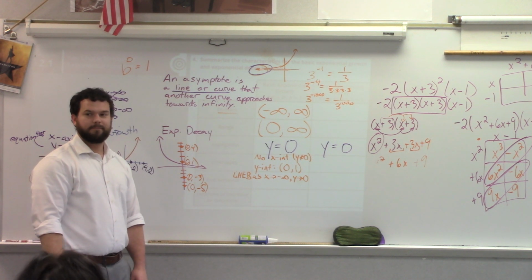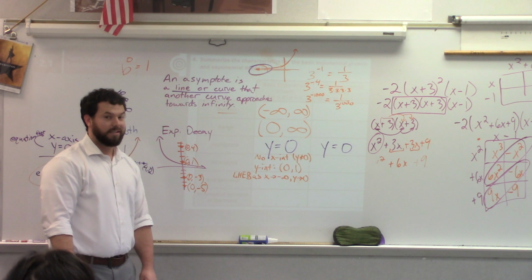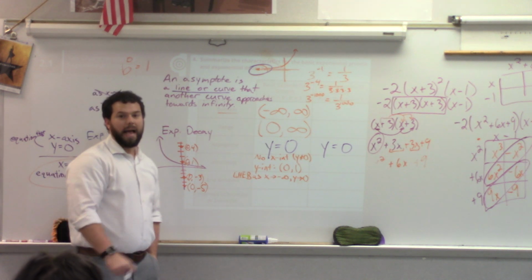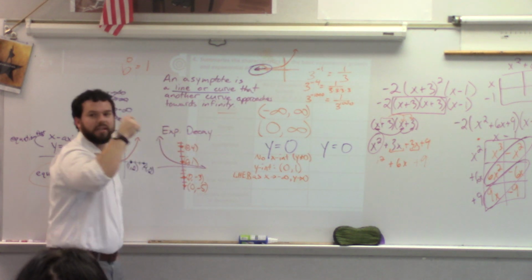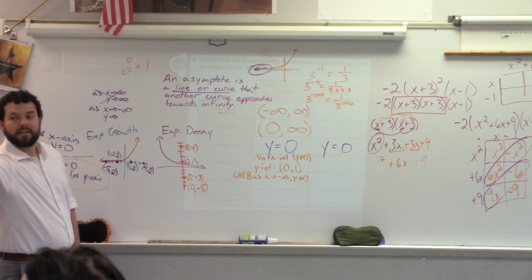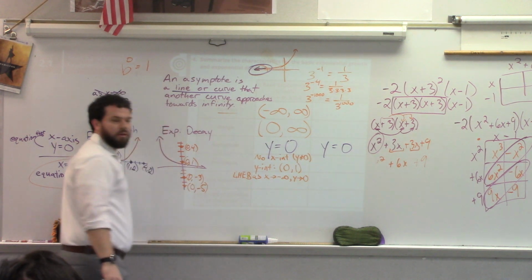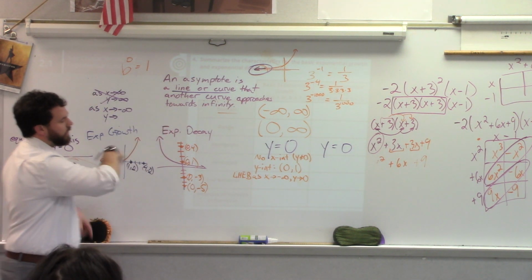We need to pay attention to this. Well, as the function goes to the left, what is that curve approaching? The 0. What 0? It's approaching the x axis, which is a y value of 0. Yeah. As the function goes to the left, as x goes to negative infinity, y is approaching 0.